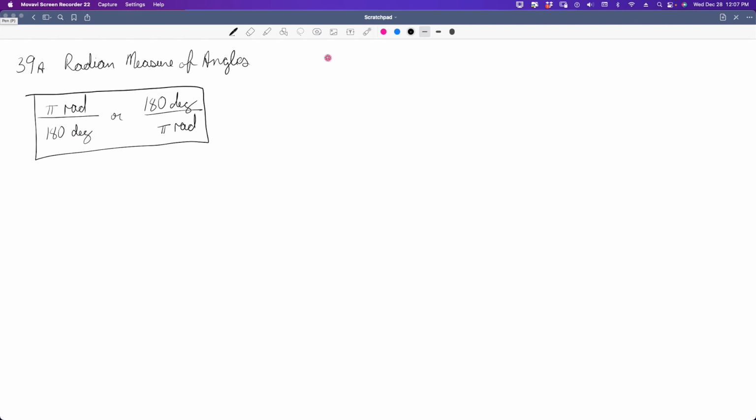So let's just do 39.1 and I'll show you how this applies. This problem says to evaluate. Usually that is just a fancy word for solve. And we have 4 times sine of pi over 4 plus the sine of negative pi over 3. So in order to evaluate this, we've got to convert this pi symbol into something that we can calculate. And it's not 3.14. It is going to be 180 degrees.